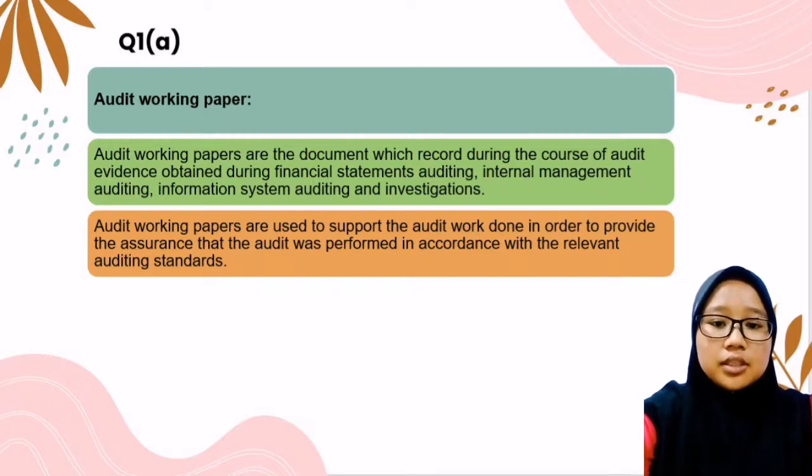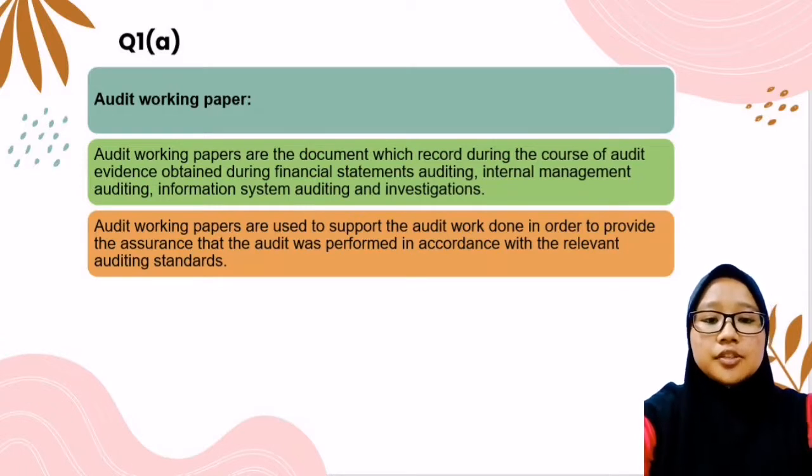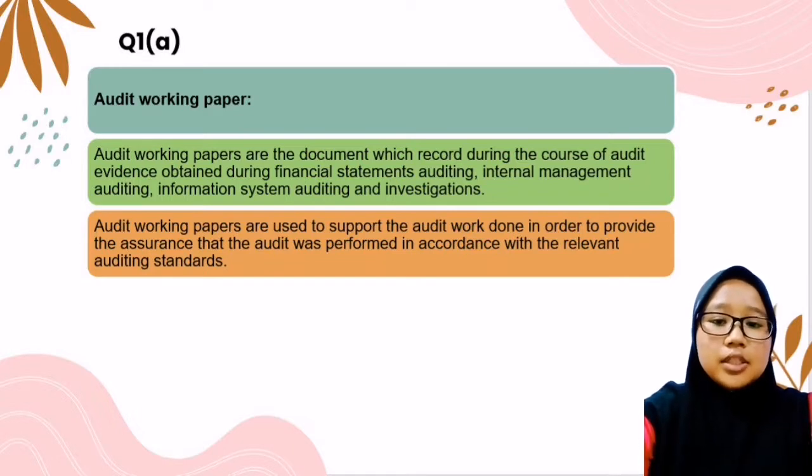Okay, question 1. For question A, describe audit working paper. Audit working papers are the documents recorded during the course of audit, evidence obtained during financial statement auditing, internal management auditing, information system auditing and investigation. Audit working papers are used to support the audit work done in order to provide the assurance that the audit was performed in accordance with the relevant auditing standard.